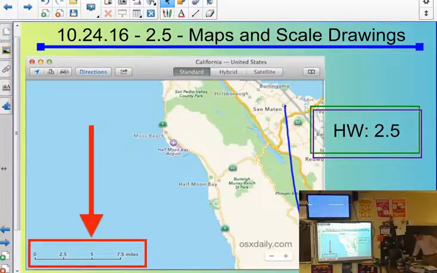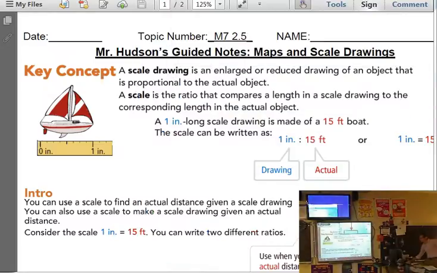Jeremiah, question? Isn't an inch on the U.S. map 100 miles? It depends on how big of a map you're looking at. The size of the map will determine the size of the scale. So if I have an Ohio map that's the size of the wall, 1 inch will be less miles actually because the map got bigger. The smaller the map is, the more miles every inch would have to cover. Does that make sense? As the map gets smaller, your scale has to get bigger.